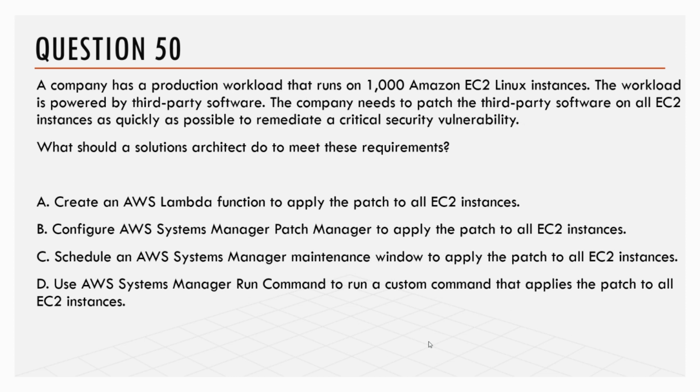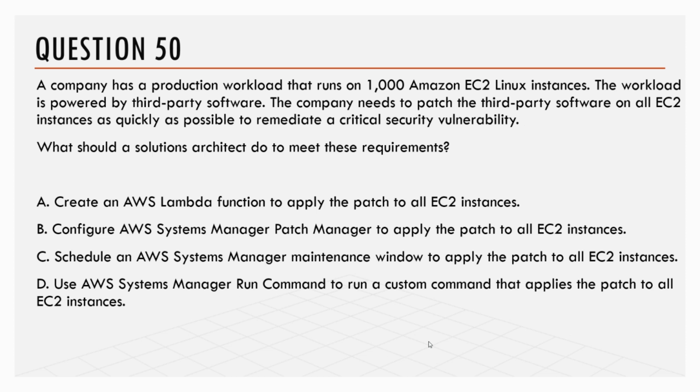A company has a production workload that runs on 1000 Amazon EC2 Linux instances. The workload is powered by third party software. The company needs to patch the third party software on all EC2 instances as quickly as possible to remediate a critical security vulnerability. What should a solutions architect do to meet these requirements?